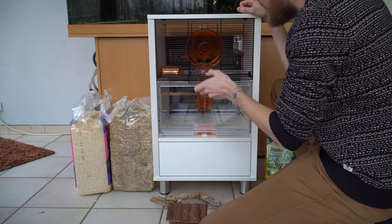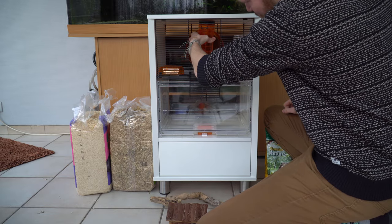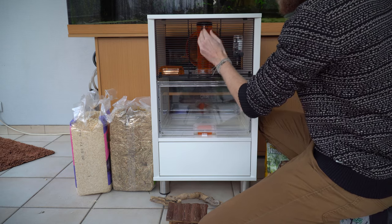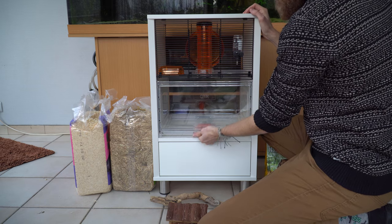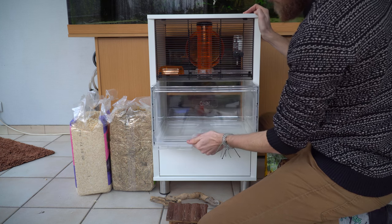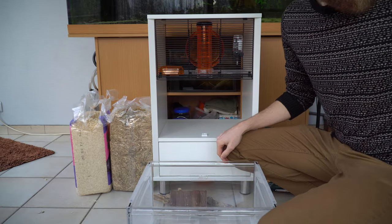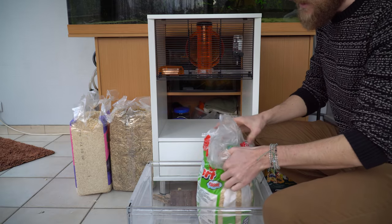First you need to open it over here. Then you can slide the tube up, twist it to lock it, close it. Then you need to push the handle at the bottom. Then you can easily slide this part out and fill it with some wood shavings or something else.